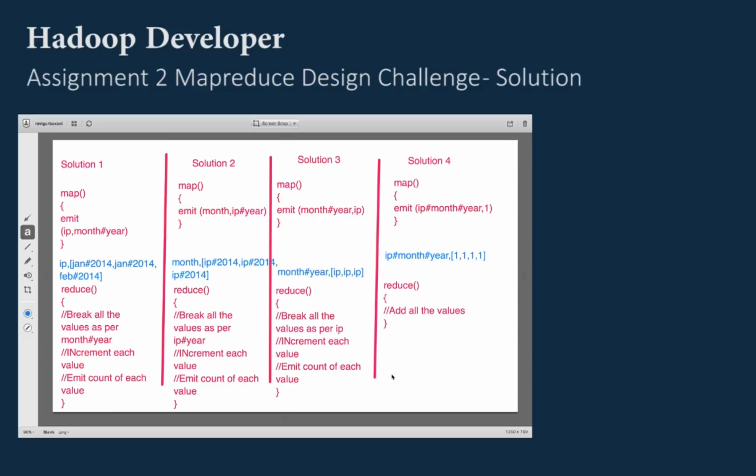So here we are utilizing the benefit of a partitioner, because it partitions based on the key. In the beginning itself, we are having a composite key for IP month year, and based on that, the data would get bifurcated. And this is where the reducer will be really lightweight and you will be utilizing your cluster in a better way. This is how we will go about solving our problem number 1.